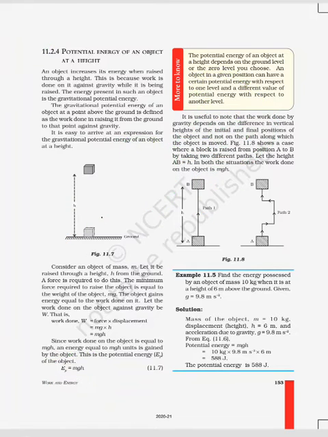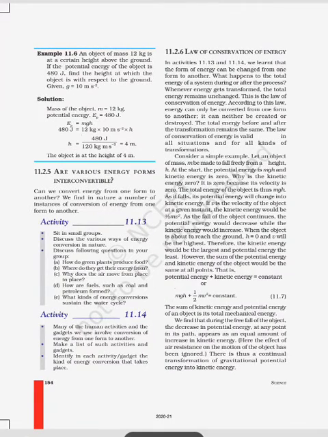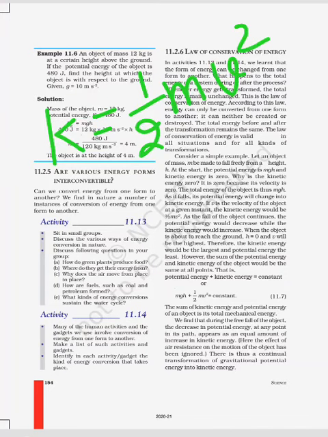So up to now we have finished that in mechanical energy there are various forms of energy. Kinetic energy is given by K is equal to half m v square for an object whose mass is m and which is moving with velocity v, and potential energy is equal to m g h for an object of mass m that is placed at a height h. So these two formulas we have up to now.